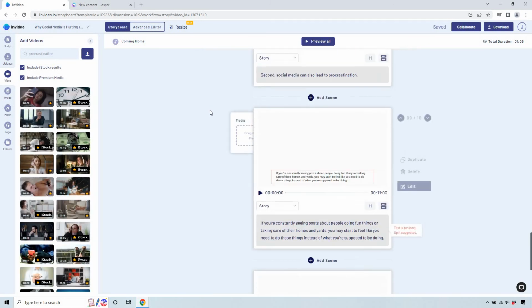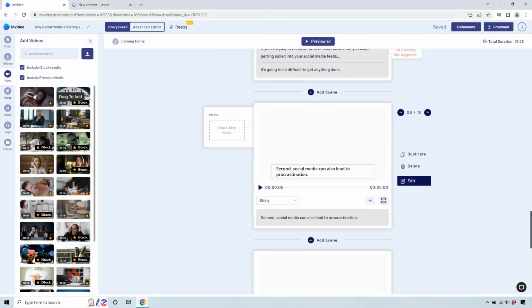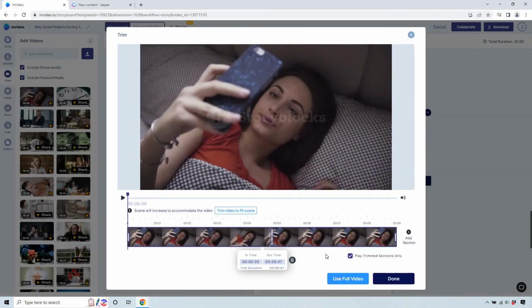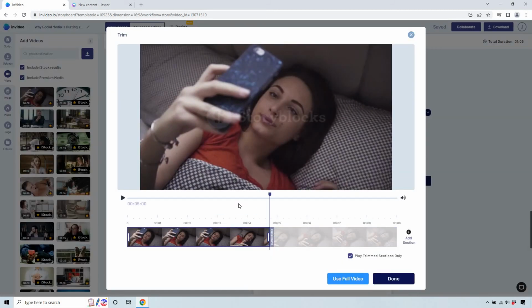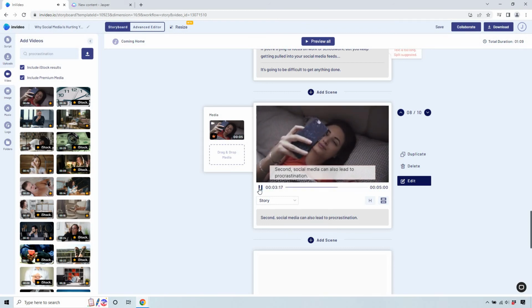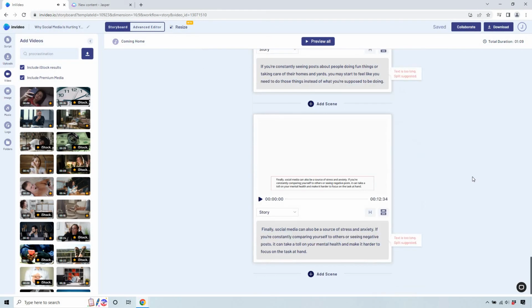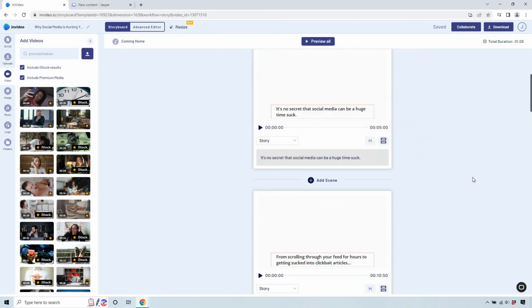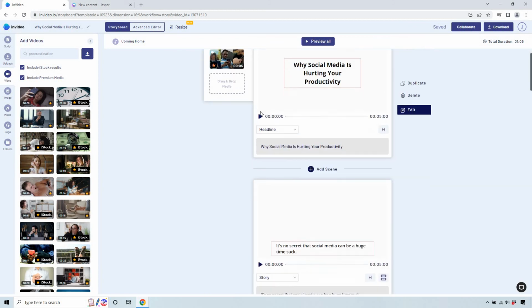There's only a few more slides, but I can stop there. This is perfect. Okay, trim. And usually before it didn't have the trim because the video wasn't long enough. So if that's the case, you can just use it full. But anyway, okay, just kind of laying in bed, doing nothing, and so on and so forth. But overall, I think you get the idea how it can go through.